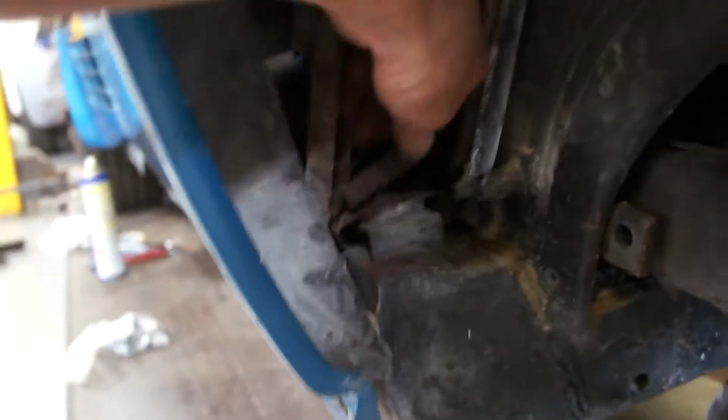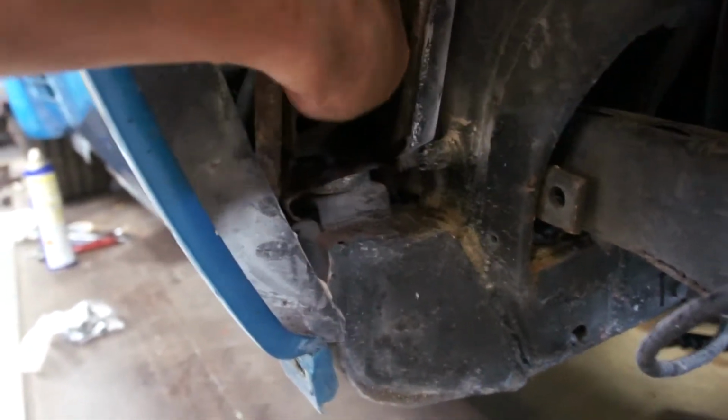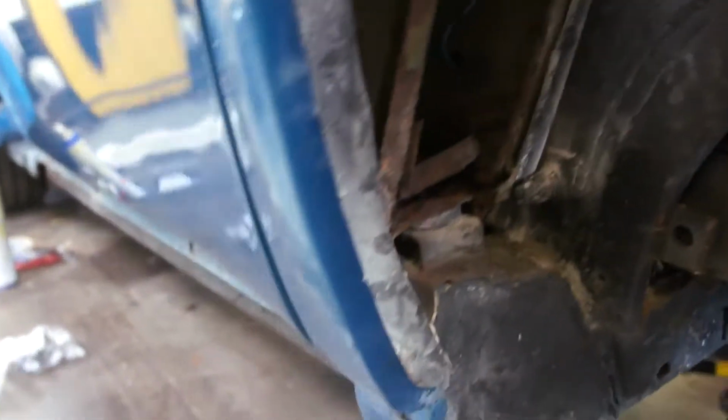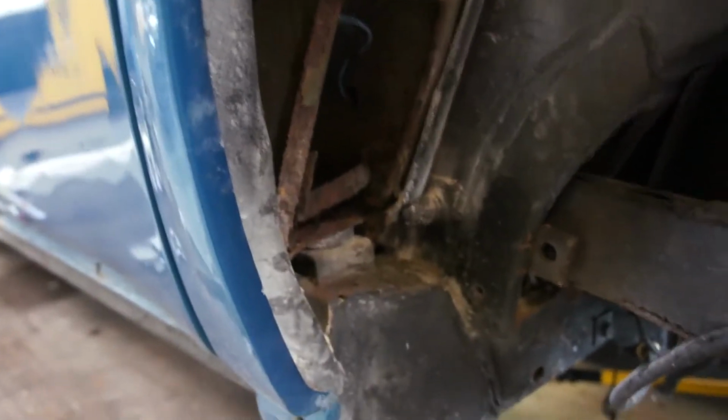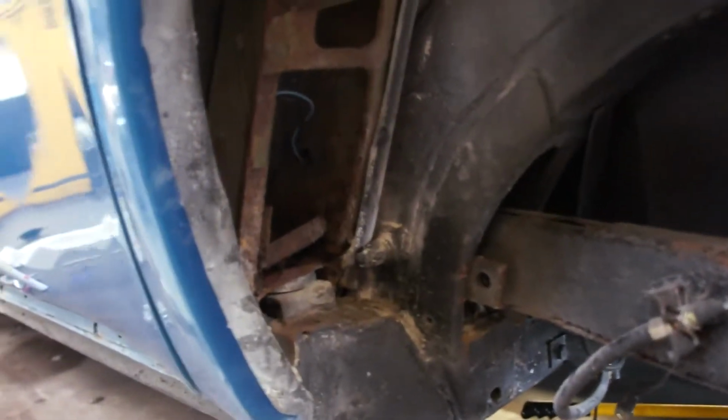There's little or nothing holding this body mount on, and in fact there it is, all wobbling around in there. So that's a pretty mean repair to have to do, but it is what it is. Seatbelt runner's not attached there, rear body mount cup's not on, you know, the usual bits of nastiness.